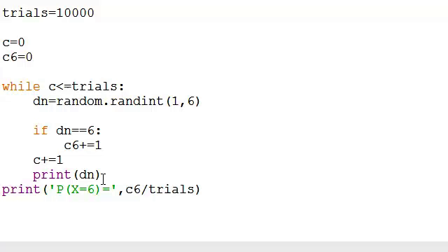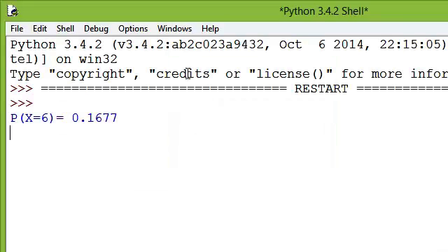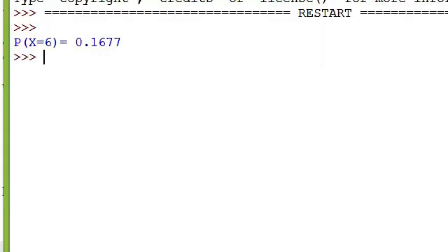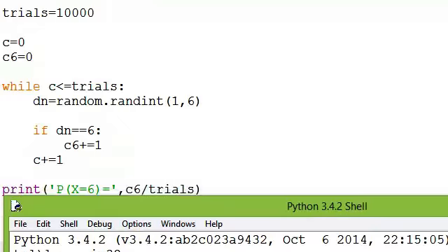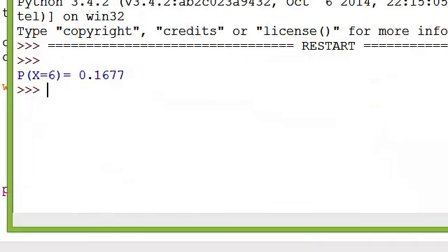We'll go in here and get rid of that. Now watch how fast it runs, because it won't have to do that. Oh, I quit the program. As you can see, it was almost instant.